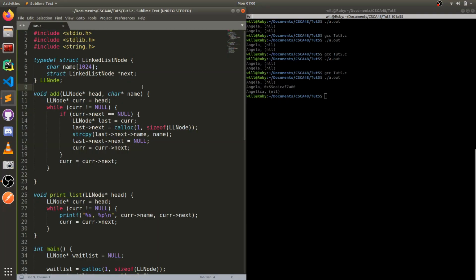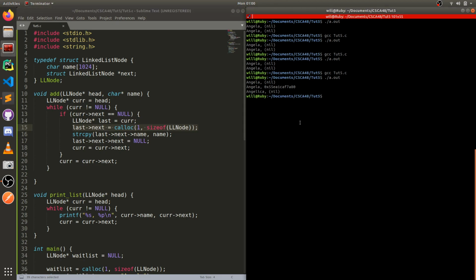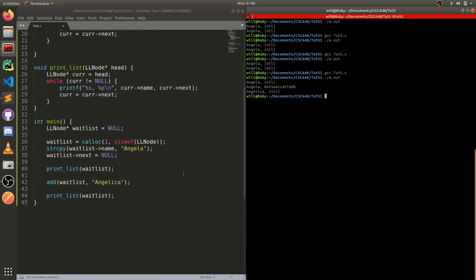Okay, let's add to a list. I'm just realizing now that I made a few bugs in my previous code. First is I checked the incorrect statement. I checked if cur next does not equal null when I should have checked if cur next is null. The second was that I just didn't put the next elements here because I said last next is my new node. So I was updating my last element before instead of my last next element, the new element I'm appending to the end of this list. On the right, we can see that this code now works.